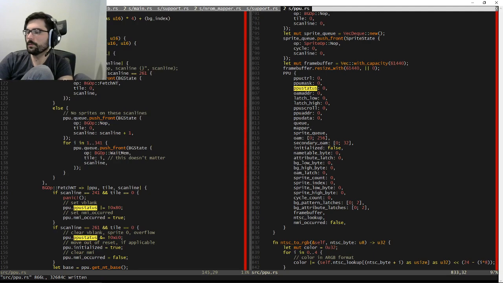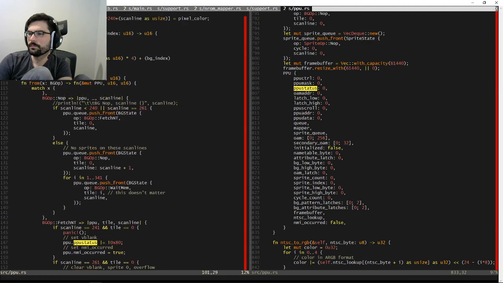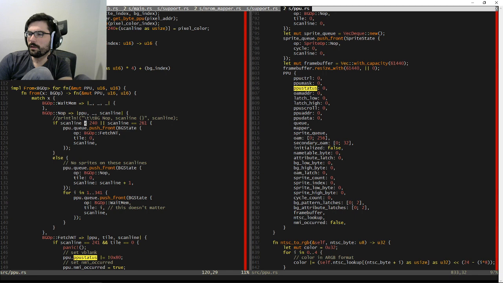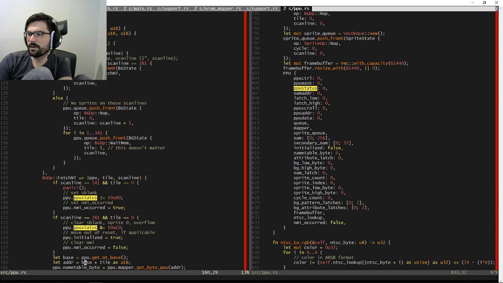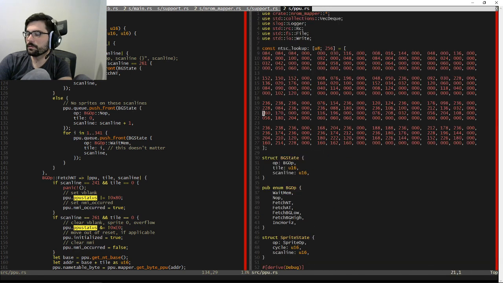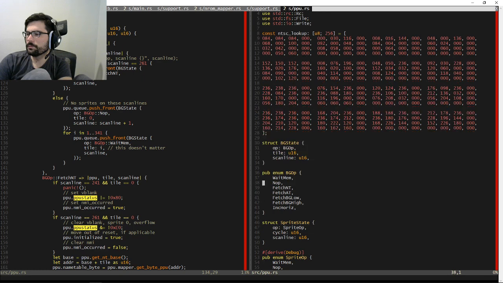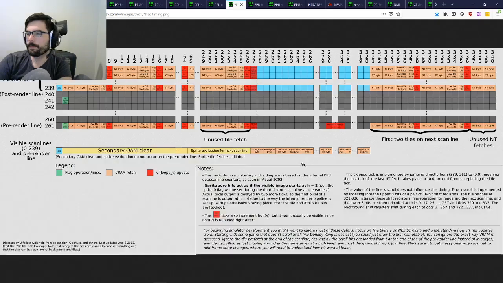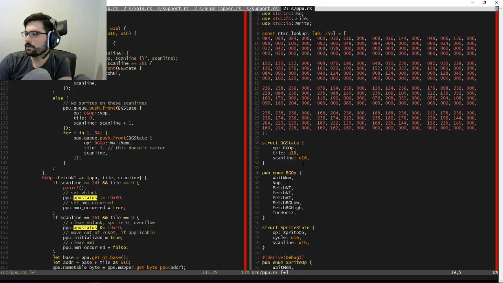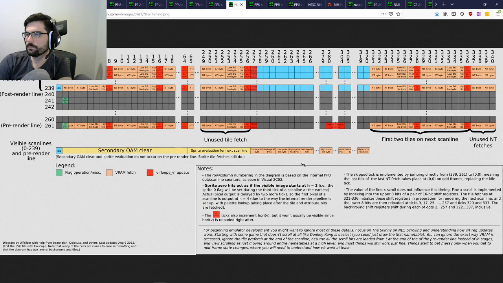So, okay. What dumb thing am I doing? Which is that there are no sprites on this scan line. So I just push all this crap and I never clear it. So what I should probably do is set vblank.